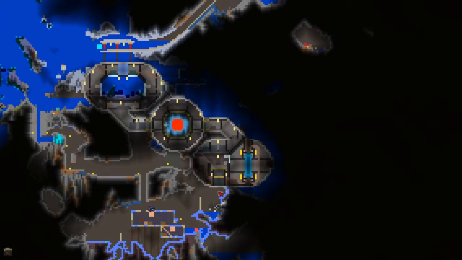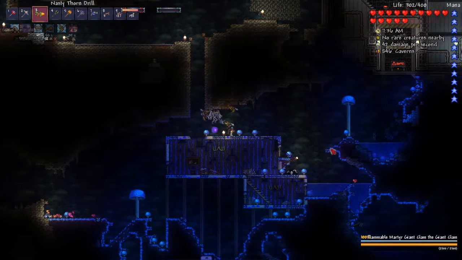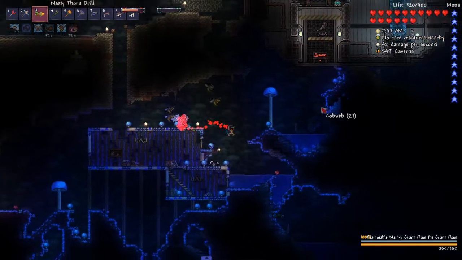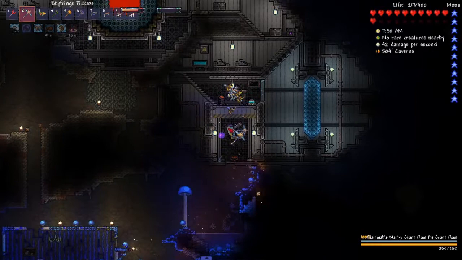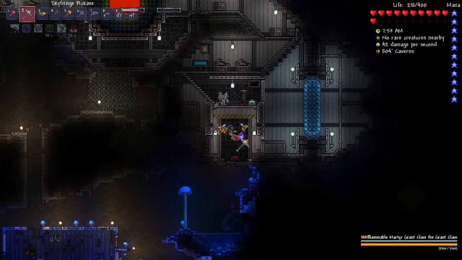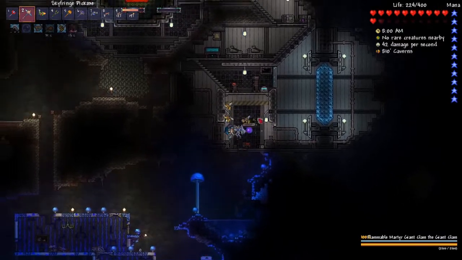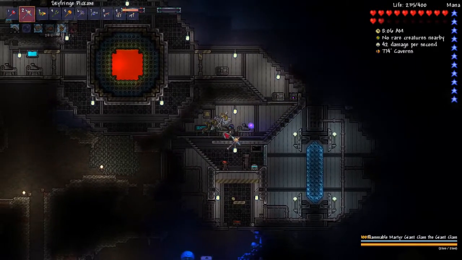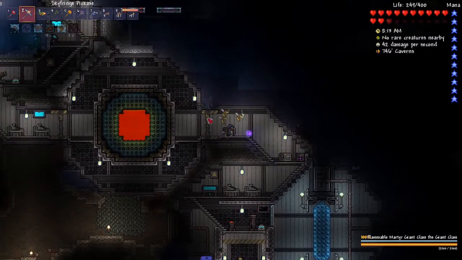Alright, what do we see here? I see really nothing that looks like a door. That might be a doorway over there, but it's surrounded by water. I don't want to flood the place. Alright. Turret is destroyed. How am I supposed to get out of here? Like, up maybe? Alright. That's definitely a doorway there.